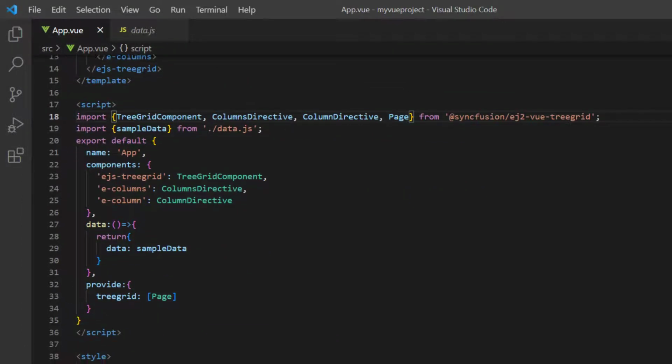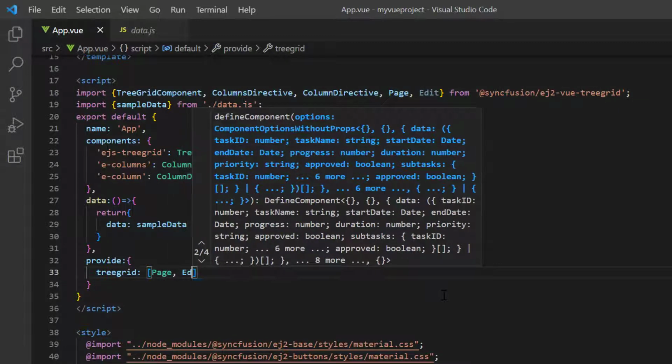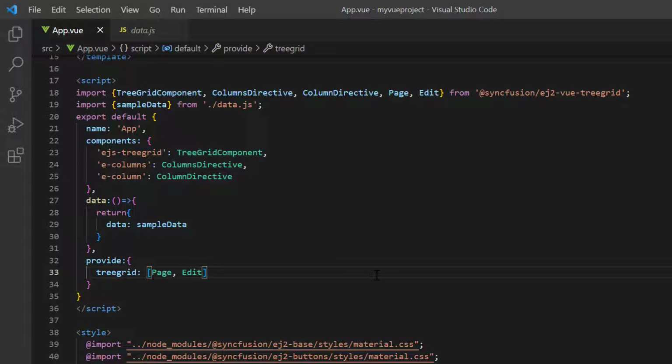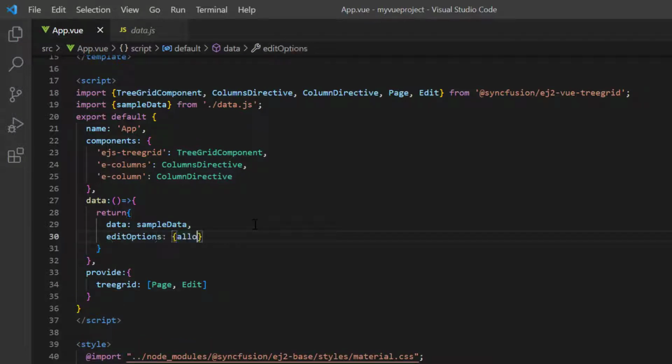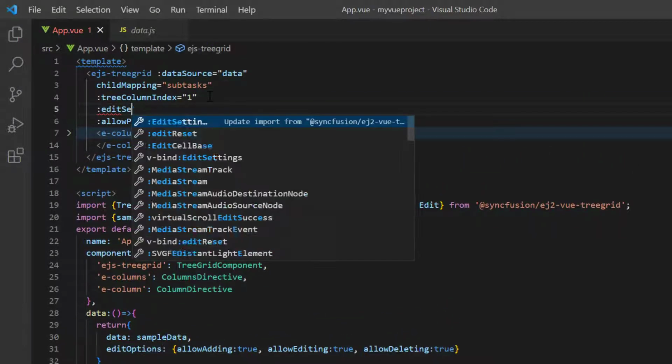Now, to enable the editing options, first I need to import the edit module from the Vue TreeGrid package. Then I inject it in the tree grid array of the provide object. In the data method, declare a variable, edit options, and enable the allow adding, allow editing, and allow deleting properties to add, edit, and delete. And then I assign this object to the component using the edit settings property.